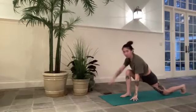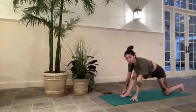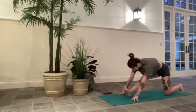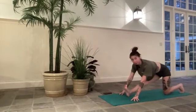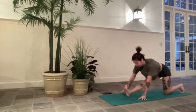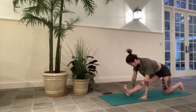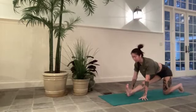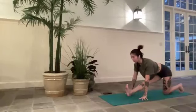Frame your right foot on the earth and find your half split, Ardha Hanumanasana. So when you lengthen out your right leg, you might scooch your right foot forward a little bit, maybe grab yoga blocks, maybe use your fingertips. So adjust as needed. And pull your right toes back towards you. Drag your right heel towards the back of your yoga mat. Use your next in-breath to extend your heart forward. And your exhale, just take a moment to settle.